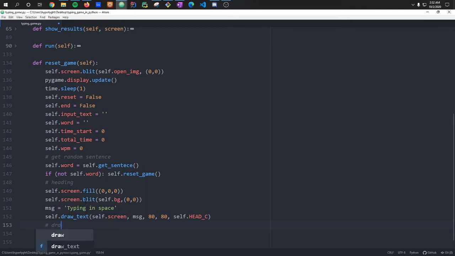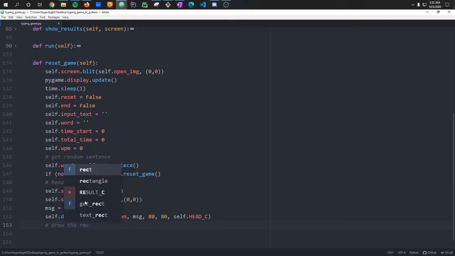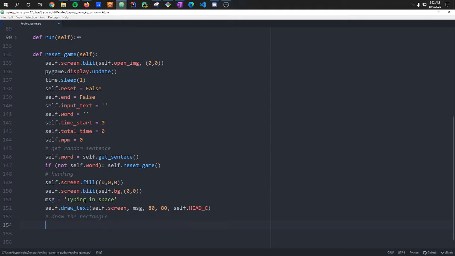So now what we're going to do is draw the rectangle for the input box. All right. So Pygame, you guys remember? Draw rectangle. I'm just messing with you guys. I was actually questioning myself to see if I remembered. 228.